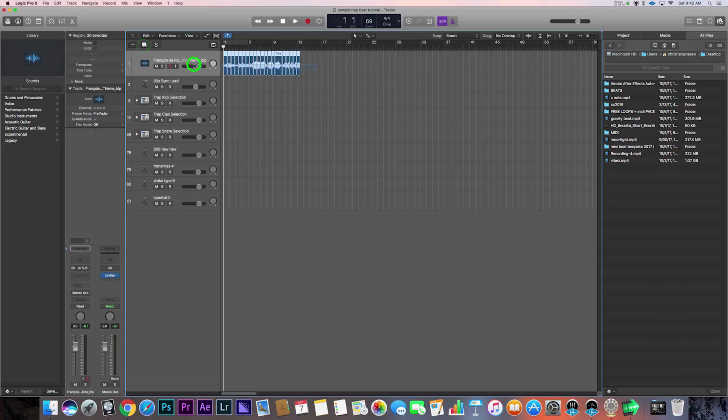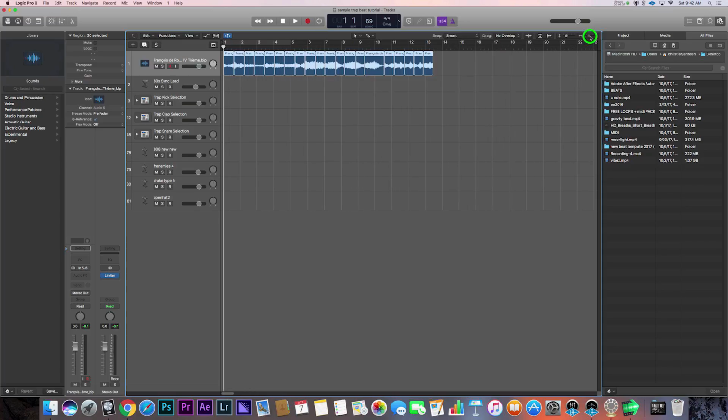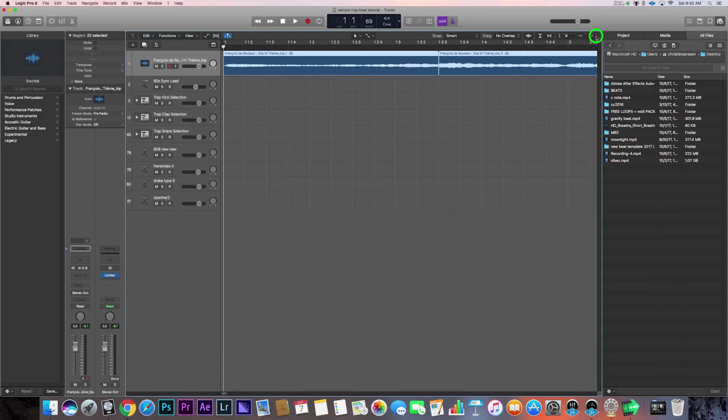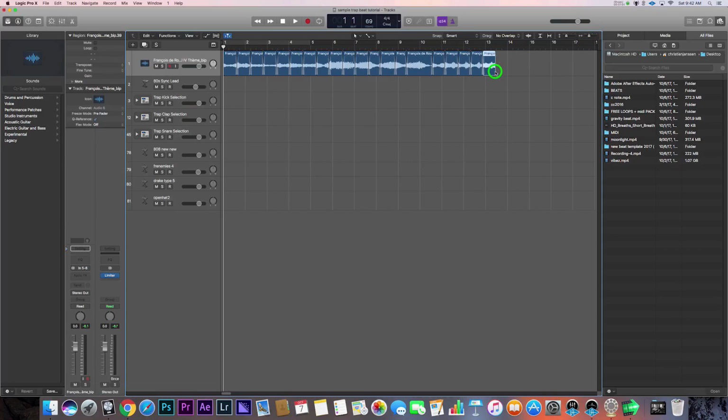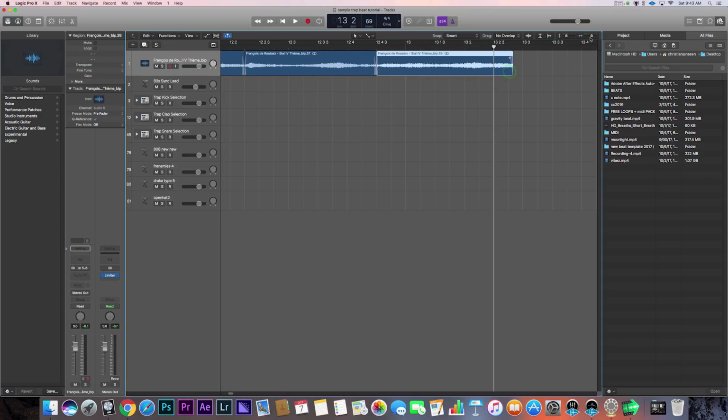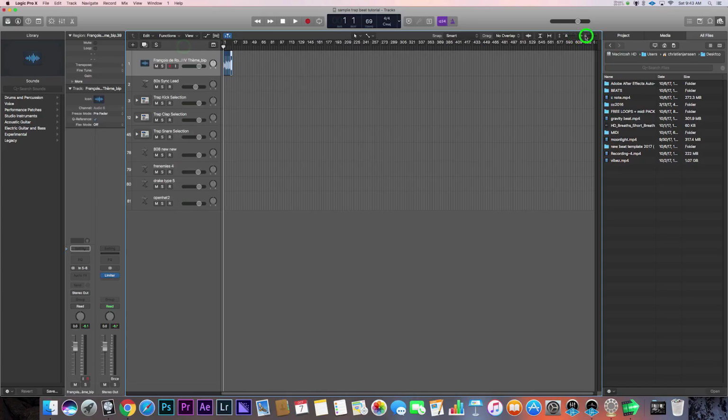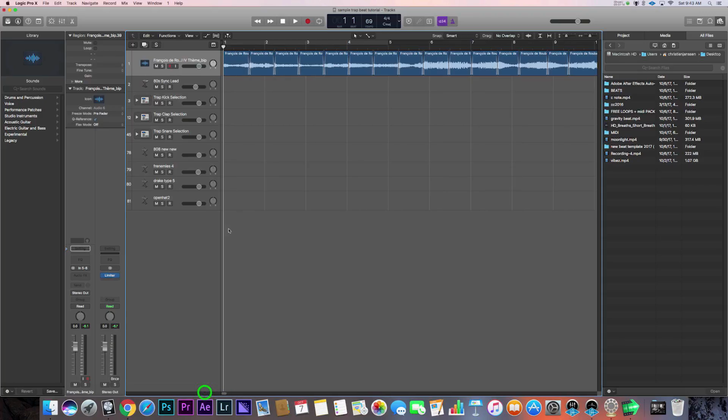Another thing I like to do with my samples is fade them in and out so that there are no crackle noises when I'm playing the samples in the sampler in a minute. If you have all of them highlighted like this, you can go to your fade tool, zoom in really far into the sample chops, hit command on the keyboard and drag a box like this. This will fade the sample in and out between the chops and get rid of any chopping noises that can occur. I'll do the same thing on the first and last samples. All right, here we go.